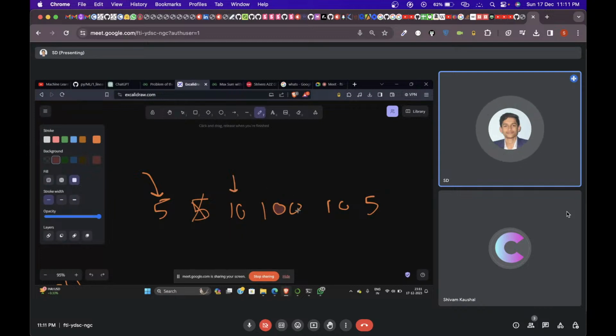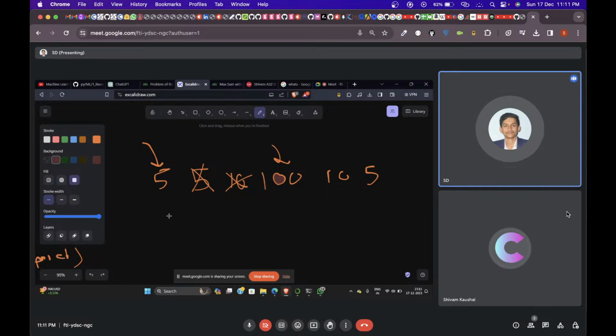But there can be a case that if I did not pick this one and I did not pick this one, I should pick this one. So that should be a case that we include in this scenario. Or I can say that I did not pick this one, but I picked this one, then I picked this one, and then I picked this one. That would ultimately be another case.